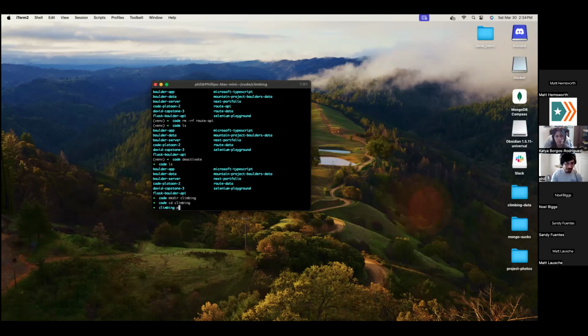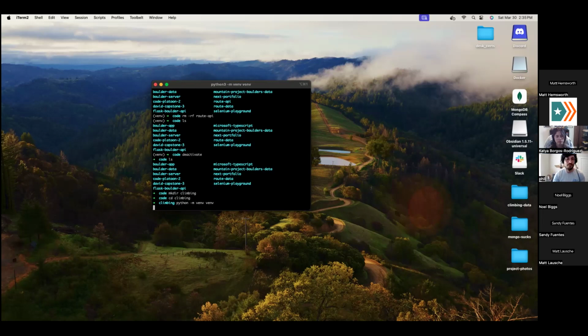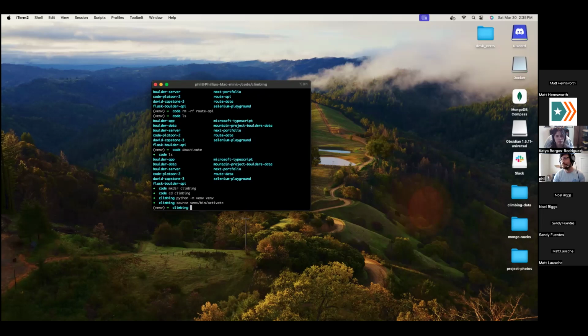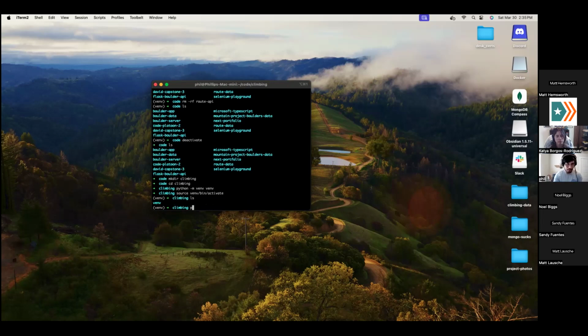The first thing we're going to do is get our virtual environment started. Once we've got our venv made, we're going to install our dependencies.